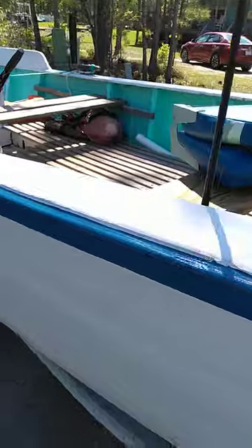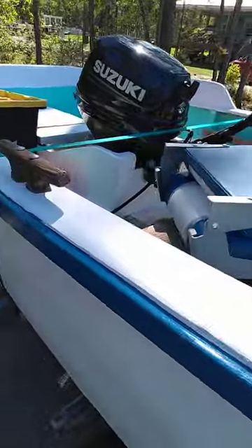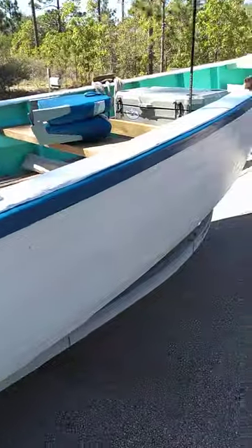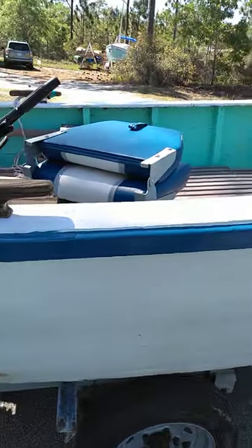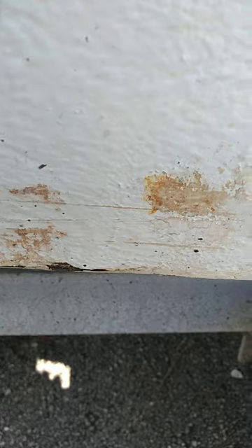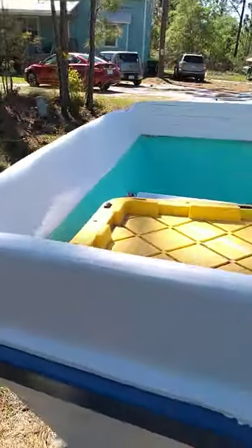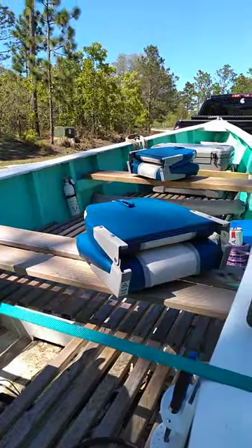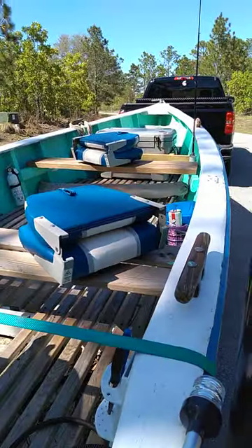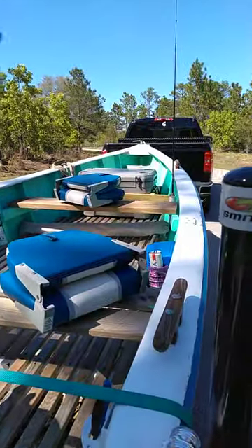I paint it with cheap Rust-Oleum blue paint and it's been holding up well. I painted the hull with that same paint. It's got a little scuff here and there, but it's a work boat. It'll get down to the wood in places, and I just grind it off and put a piece of fiberglass on with epoxy every time that happens. It may one day not be worth fixing, but it's been two summers and it's fine. It's cheap and it's cool — everybody has something to say about it, especially older people like seeing it on the waterway.